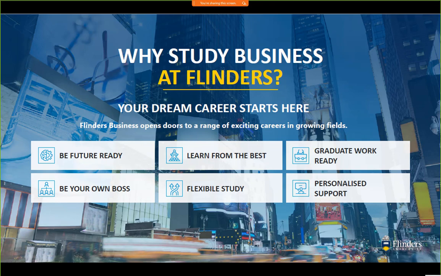So we've got lots of things that we can offer you. We've got flexible study options. We're now offering our accounting degree online. We've got coordination with the New Venture Institute, which is located down at Tonsley, where you can do some innovation and enterprise topics, so you can learn to be your own boss. And we also have some personalised support, which we're happy to extend to students. That's why it's there. So not only do you interact with your lecturers and tutors, but we also have a tutors in residence program and other support mechanisms which we can put in place.